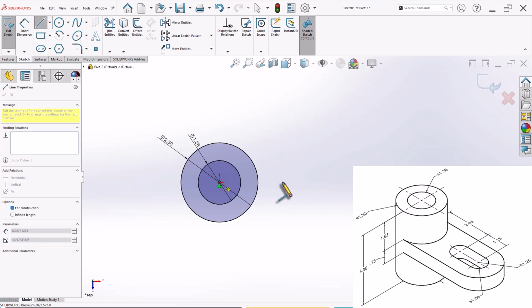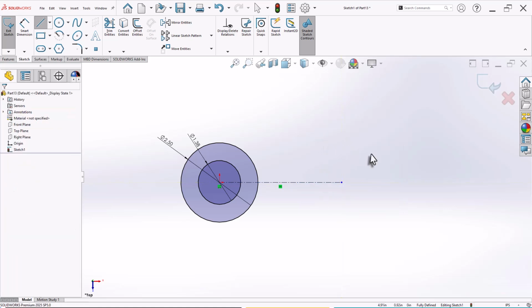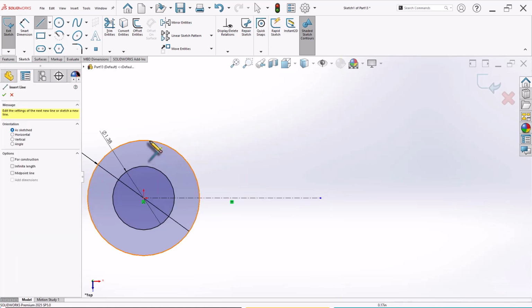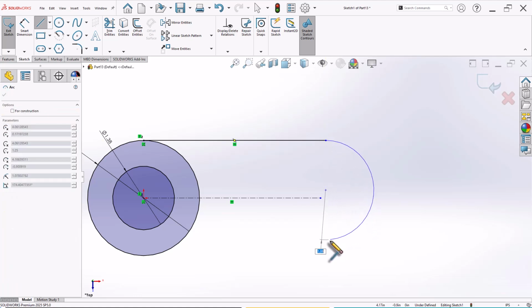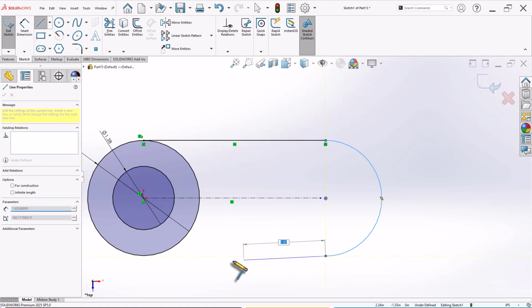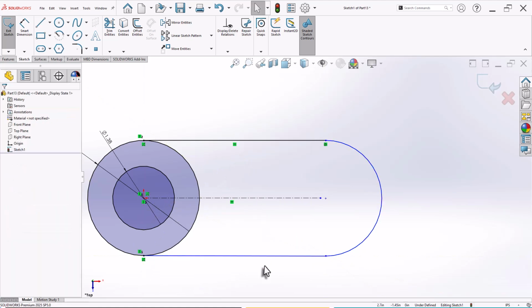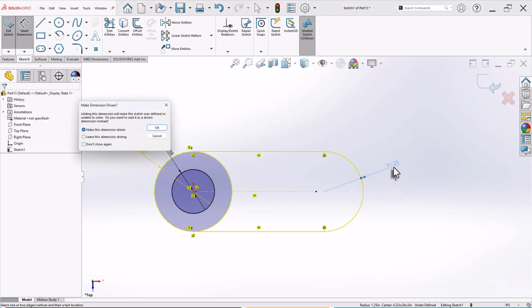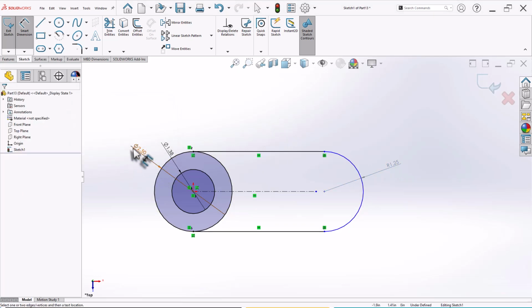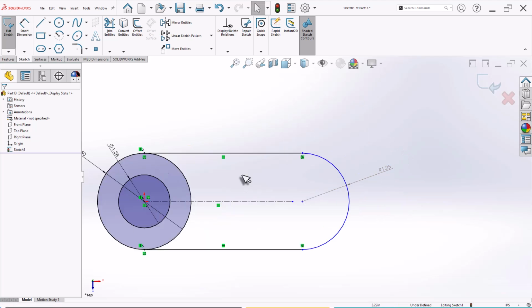Now let's draw a simple center line. And from here, from this to this and come back here, or either you can use the slot tool, no problem, and complete the line. Select this, make them horizontal. Select these two ends and make them tangent. Now here, the radius is 1.25, which is similar to 2.50, half of 2.50. So I cannot give it. So the only thing that is different is the center slot.